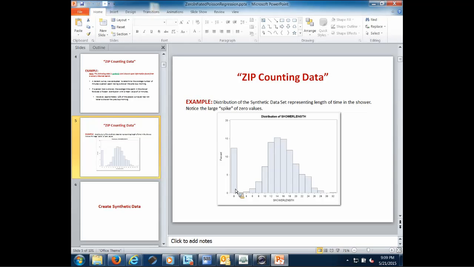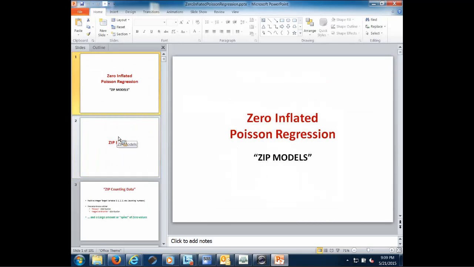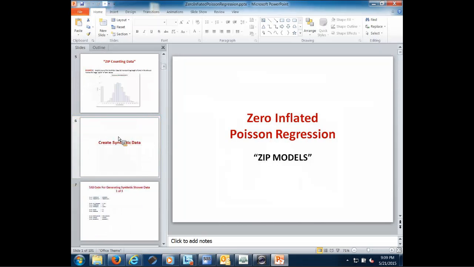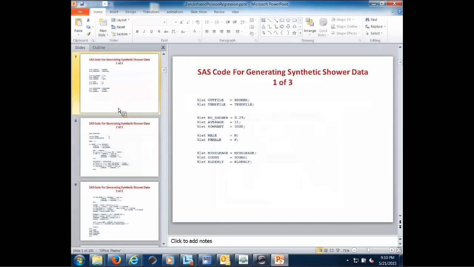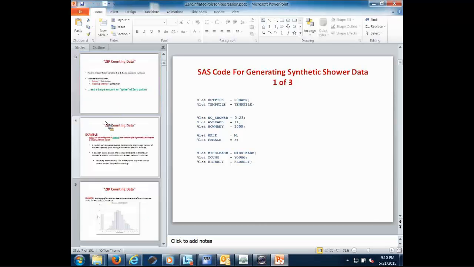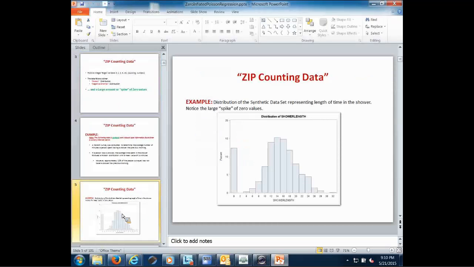Now, you can model this a lot of different ways, and I talk about it in this zero inflated Poisson regression. One thing you can do is just ignore the fact that it's zero inflated. Just model it with plain ordinary regression, a plain ordinary Poisson model, a plain ordinary negative binomial. Throw that stuff at it because it's easy. It doesn't hurt anything to try. Sometimes it doesn't make a bit of difference, or the models aren't all that different. So that's one thing you can do.